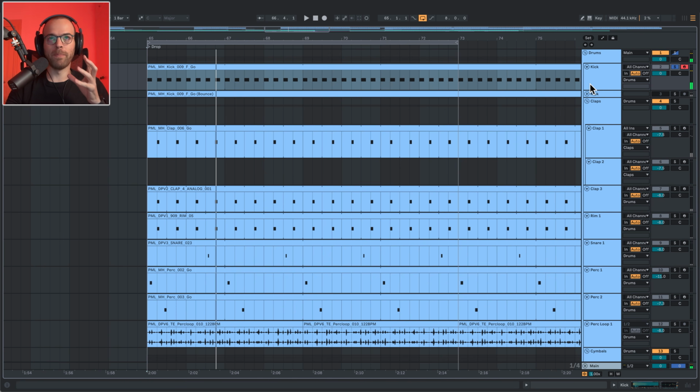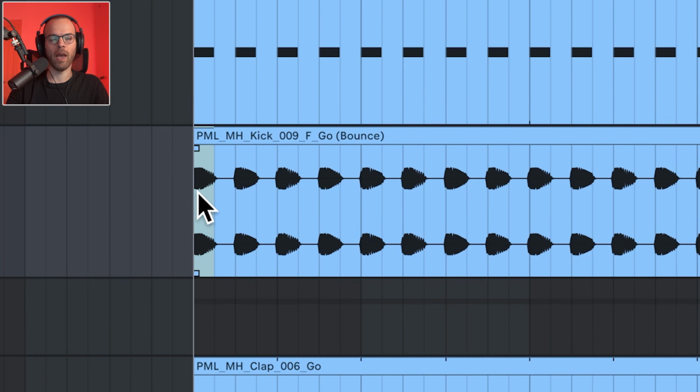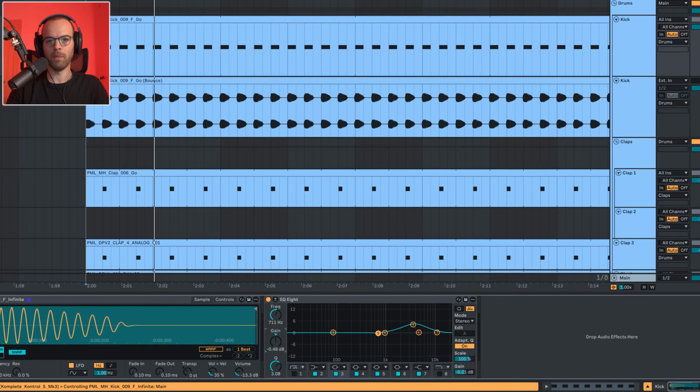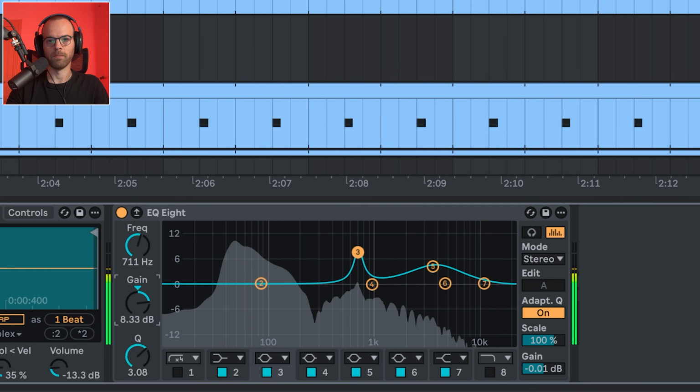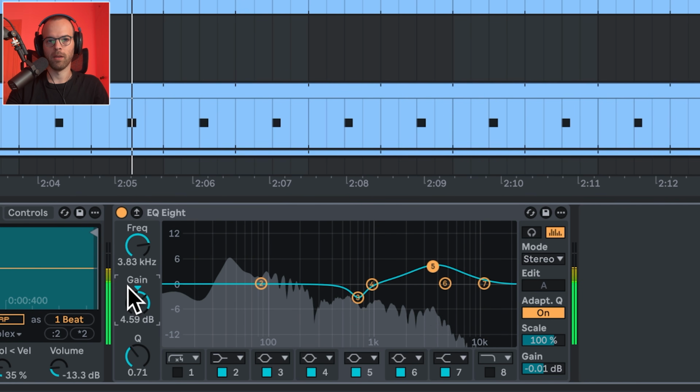You can see it's a pretty big kick, and if you look at the wavetable here, it's really big. It's more than half a bar, which is really nice. We have a little bit of processing here, just taking a bit of resonant frequencies and something just giving a bit more click.